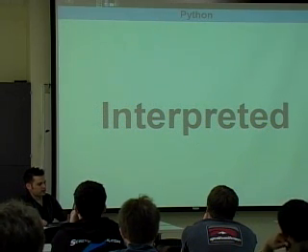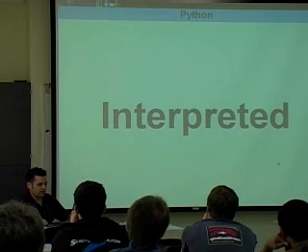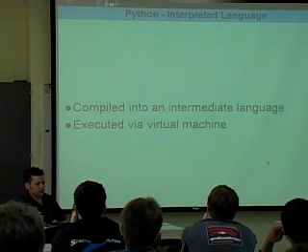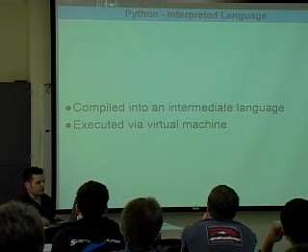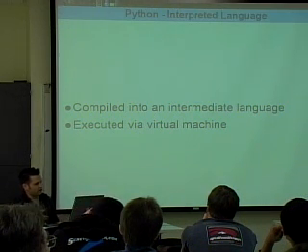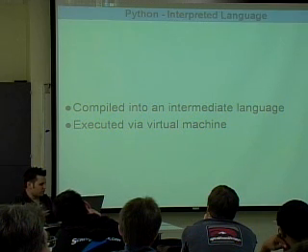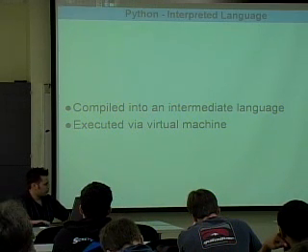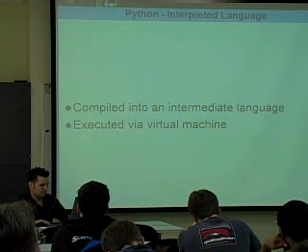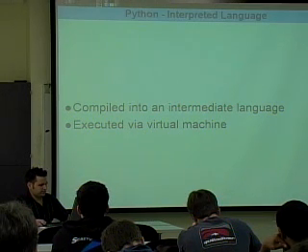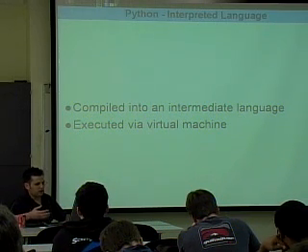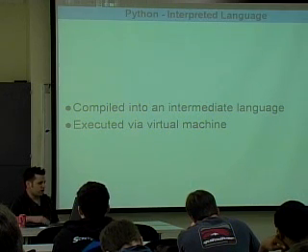The next thing about Python is that it is interpreted, and we can talk about the advantages and disadvantages of using interpreted. Python source code is compiled into an intermediate language the very first time it's run. It's not the same as a C compilation, but it is transformed from Python source to Python bytecode. Similar to Java or .NET or any other interpreted language, except maybe BASIC. That's compared to a lower level language like C, where the source code is compiled into machine code, executed natively by the processor.